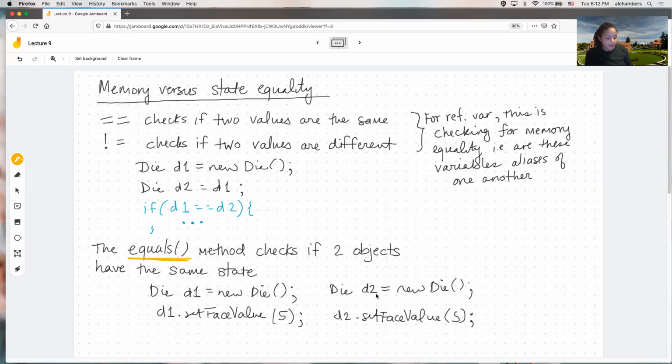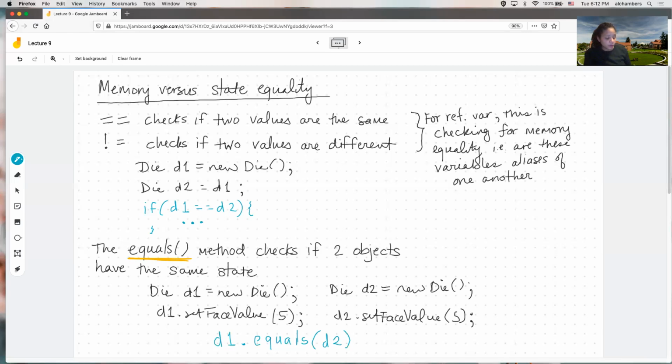And then I could say die D2 equals new die, and I could set its face value to 5. Okay, in this case, if I was to say D1 dot equals and pass in D2, this is asking if they have the same state.